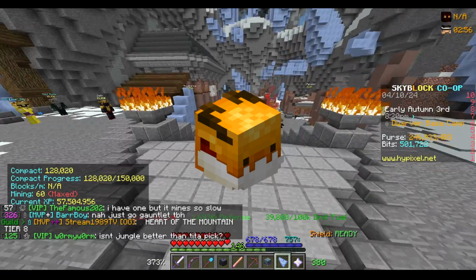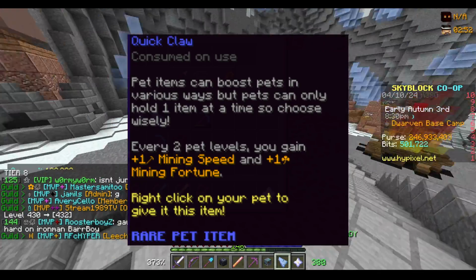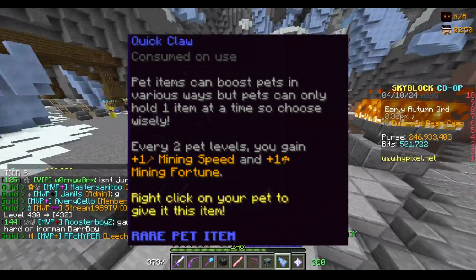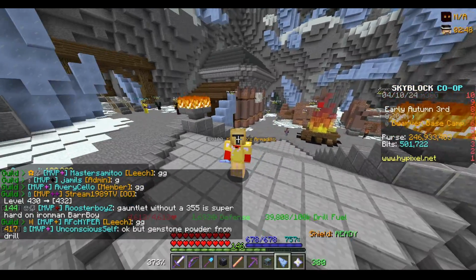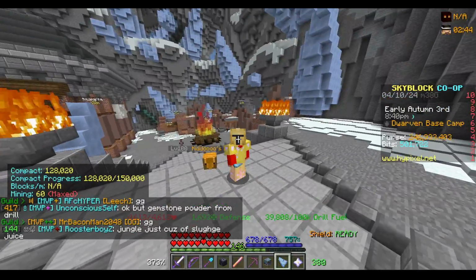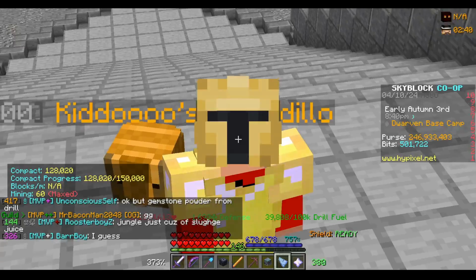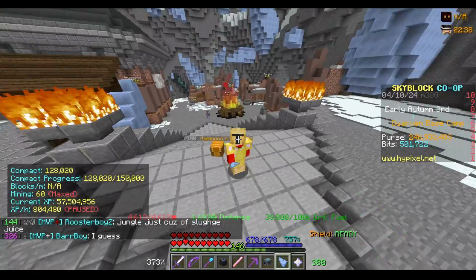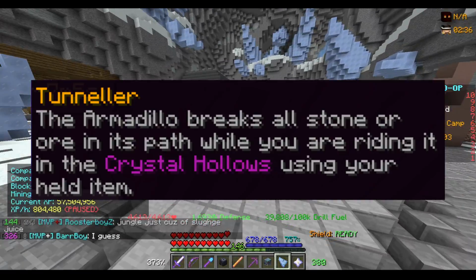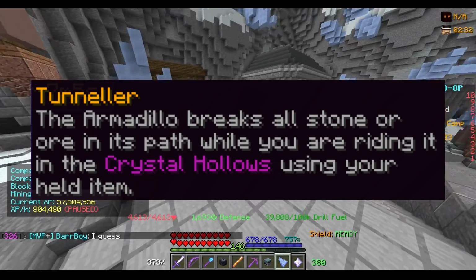G-Drag is really good because if you have a quick claw, it counts as a level 200 pet, so you get twice the mining speed and fortune of a normal level 100 pet. Dillo is also pretty good, but make sure you have all your accessories and tuning points into defense for additional mining speed. You can put enrichments into defense, but it might increase your speed by 1, which isn't a huge difference. You can't actually mine with the same Dillo pet perk that you used to be able to with gemstone mining, because that only works in the crystal hollows.